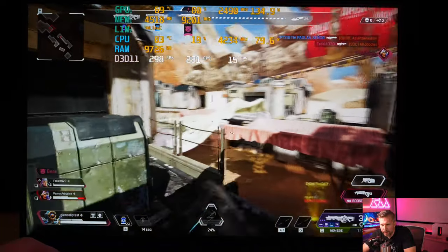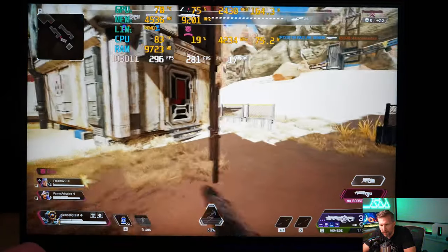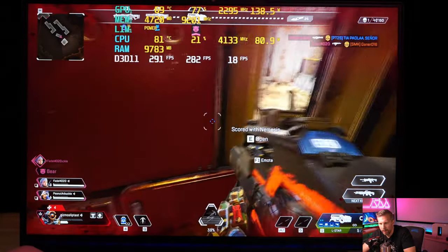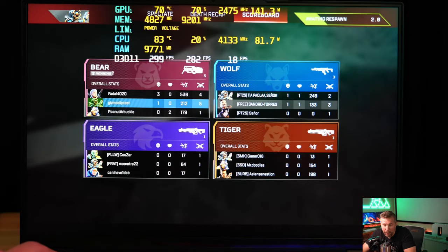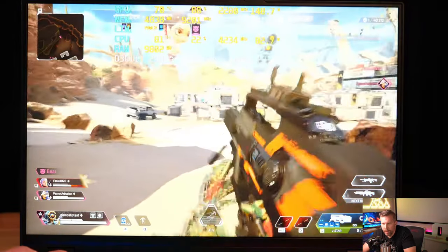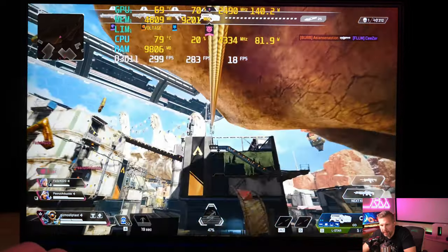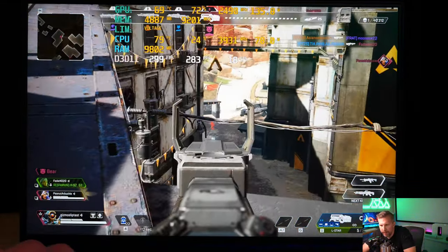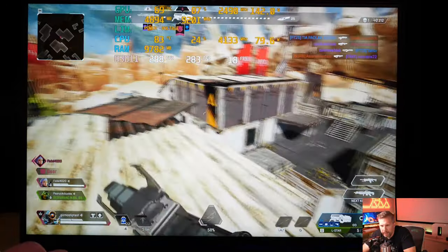Let's see if I can flank these guys. Almost killed him. I did 60 flesh to that guy. Wow. I'm actually really impressed with the spatial audio. It's probably the third best spatial audio I've had on any of these laptops so far in 2023. I would say the Blade 16 and 18 are better than this. But this is still very close. I really dislike the LSAR as a weapon.